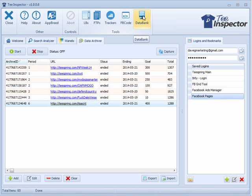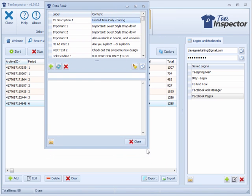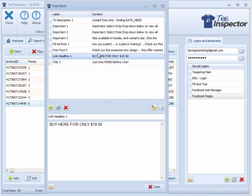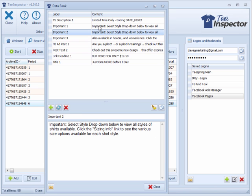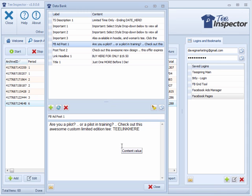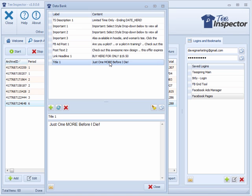In addition, we've provided a databank tool. The databank tool makes it very easy for you to quickly list campaigns and your Facebook ads by accessing stored content within your databank tool here. So let's say, for example, you want to list an ad on Facebook, but you don't want to keep using the same text over and over again. Well, you can save it in here so you don't have to keep typing it out every single time. This comes in very handy when you're doing a lot of campaigns at once, or you're listing a lot of ads at once. So you've got basically a nice little data bank of all of your content that you use over and over and over again. And all you have to do to get access to this content is simply double click the entry and it'll be copied to your clipboard, and then you just paste it where you need that content.